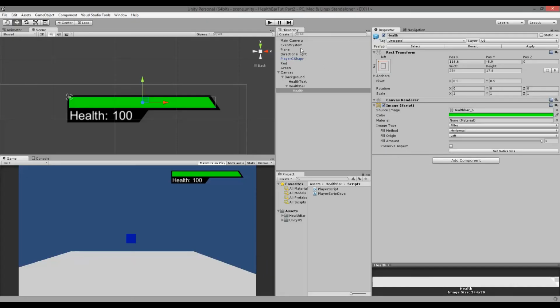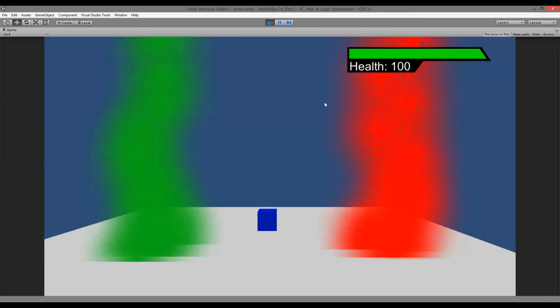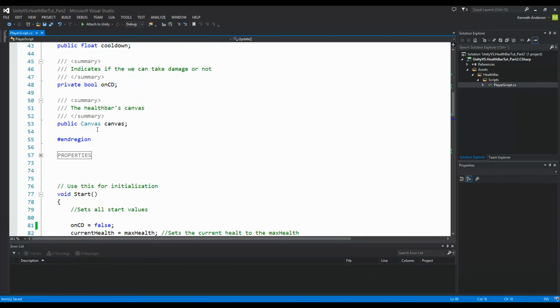If we go back into Unity and we press our space button to reduce the health, you can see that it goes fairly slow to reduce to the value that we want. We can actually create a variable that makes this go faster, so that we will get to our goal faster, and we can do that in our player script again.